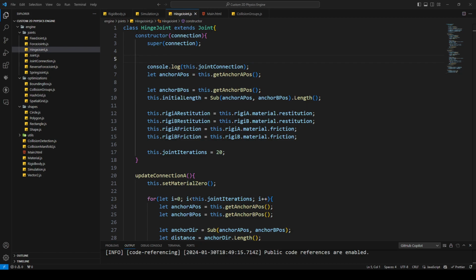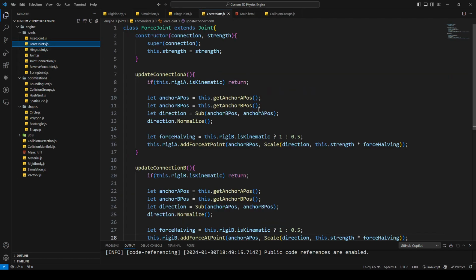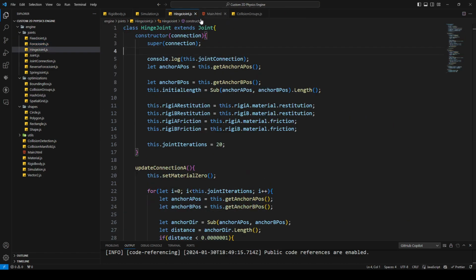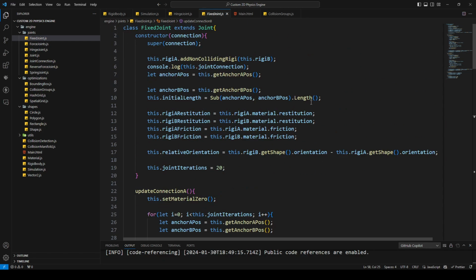Yeah, and actually we just can remove this line, because we don't have it anymore. We also can remove this comment, this console log. So remove the add non-colliding thing, and I think that's it. Yeah, we need to do that in the fixed joint too. There.